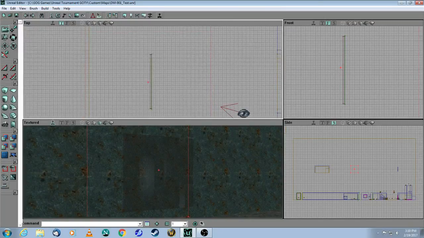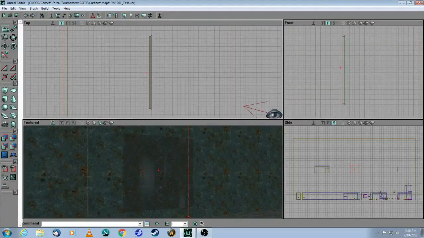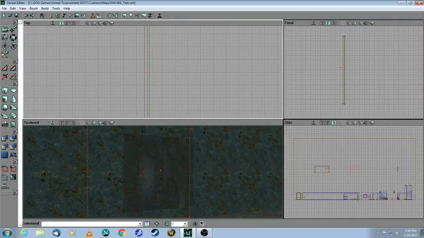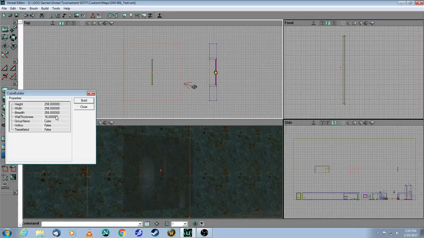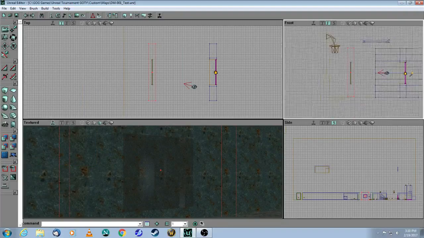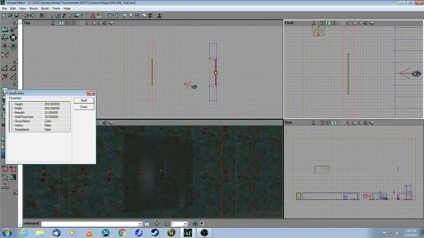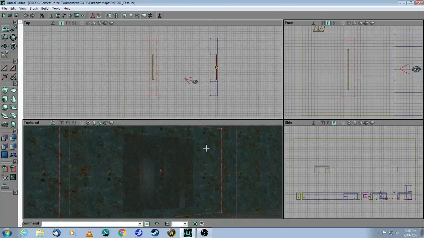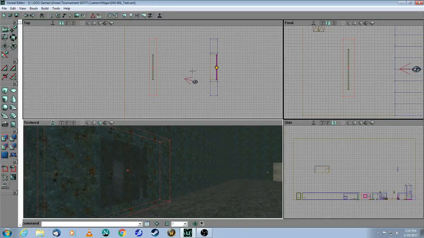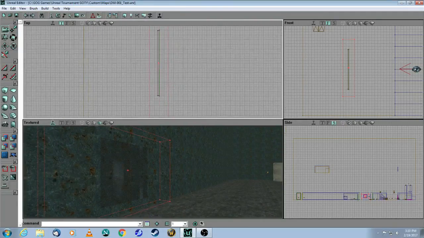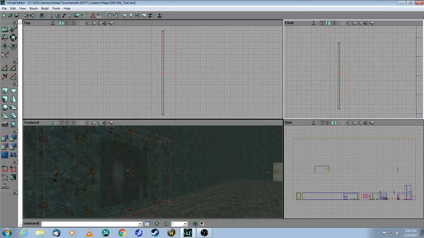So I'm going to have to adjust the dimensions in a second. So once you have your red builder brush in place and perfectly centered, just adjust that a little bit here.